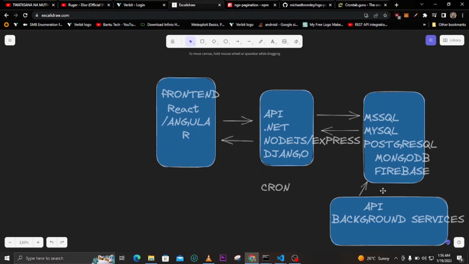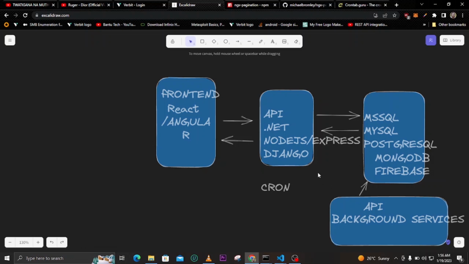The other thing is our background services, which we have said is just a small API or backend that only works and interacts with our database. Background services are for things like sending email and maybe generating reports for that application.